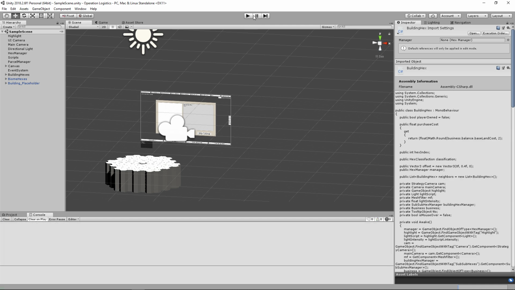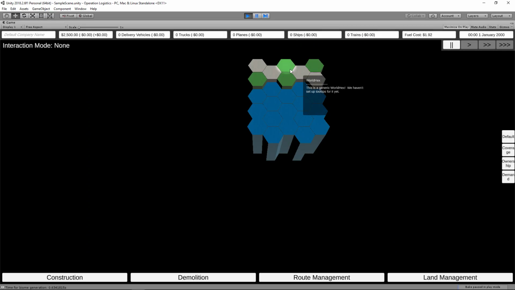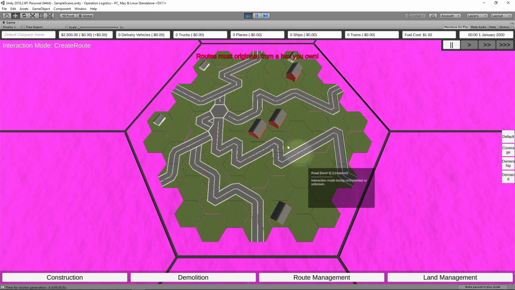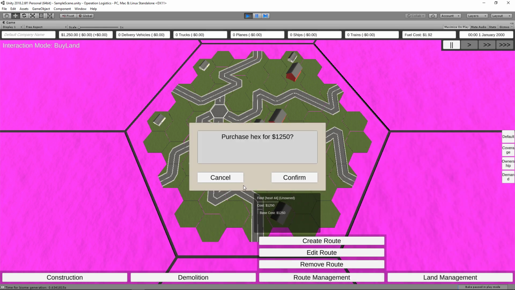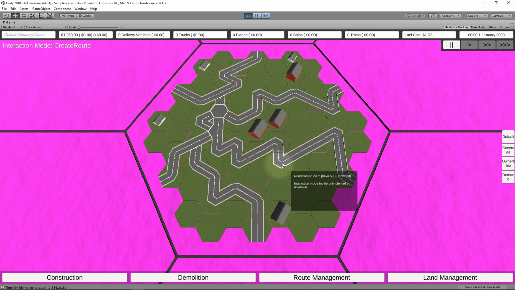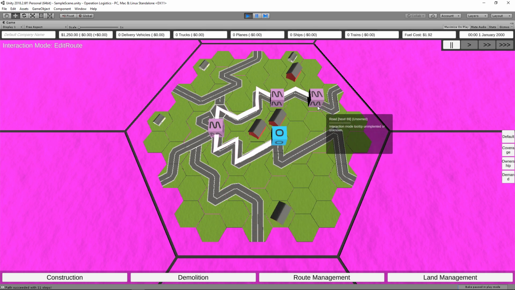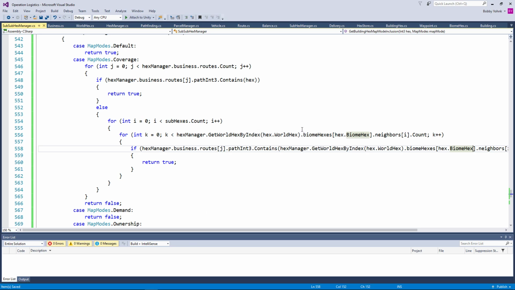We have now broken our coverage mode, but time to fix it in a better way than it was implemented before. Okay, so we'll come on in here, hop into coverage map mode, route management, create route. Oh yeah, we need to purchase it. We'll buy this road, I guess. That's something we need to do something about. Don't we own this? Oh, we own this one. Okay. And yep, it appears that it's just always returning true. Okay. So, that means that this is always returning true.